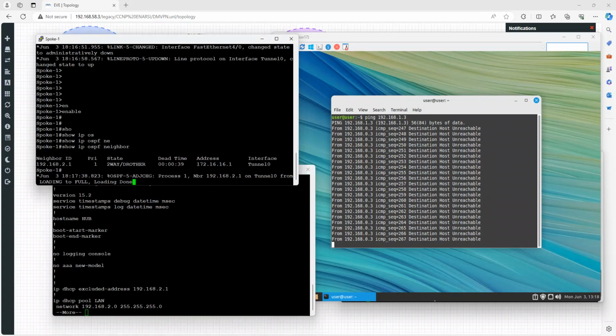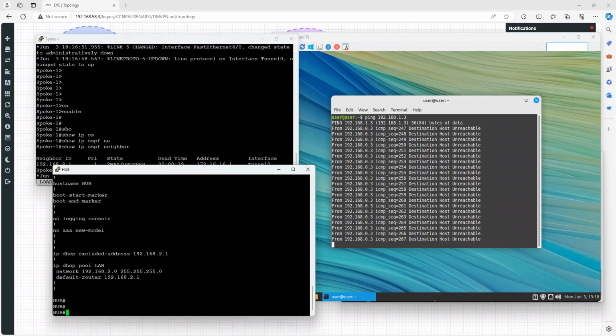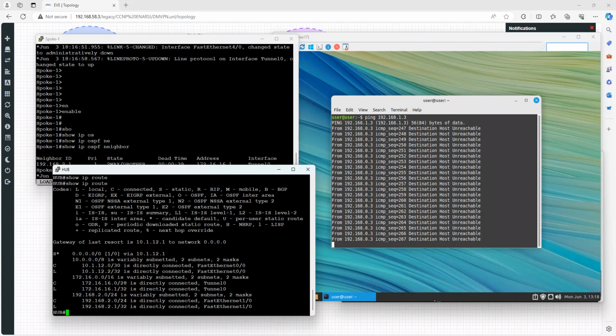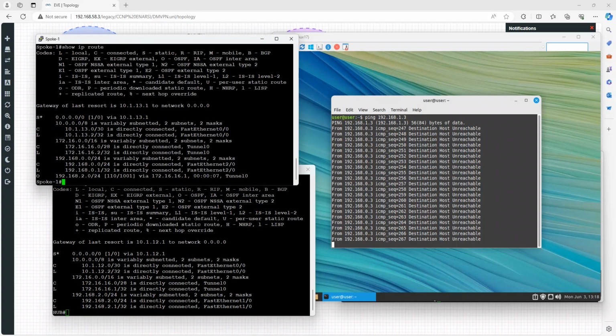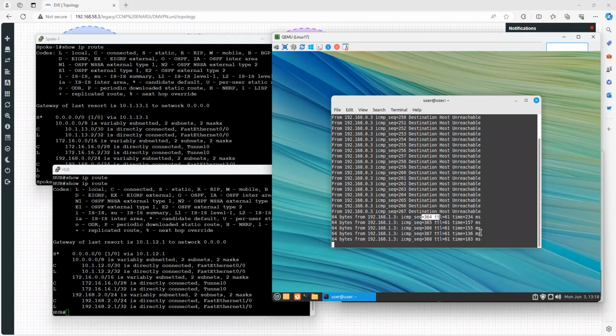Okay, they reach the full state, and after they advertise their routes to each other, we should see something like this. This flag means that these routes come from an OSPF neighbor, from an OSPF router. And look at here, everything now works fine and correctly.